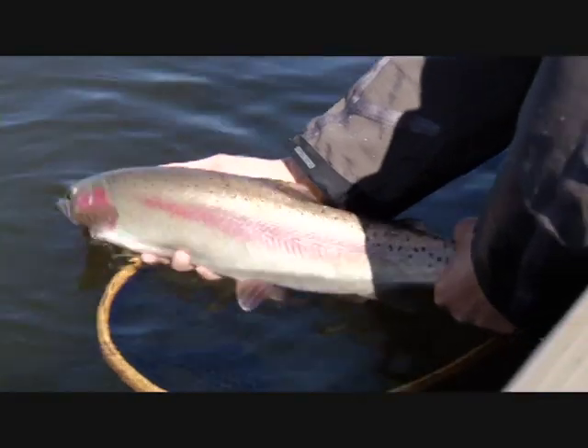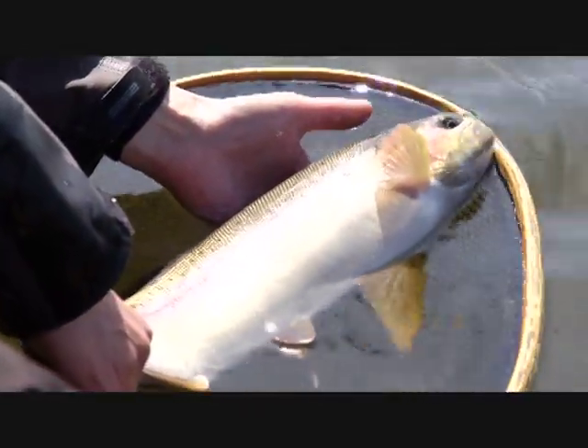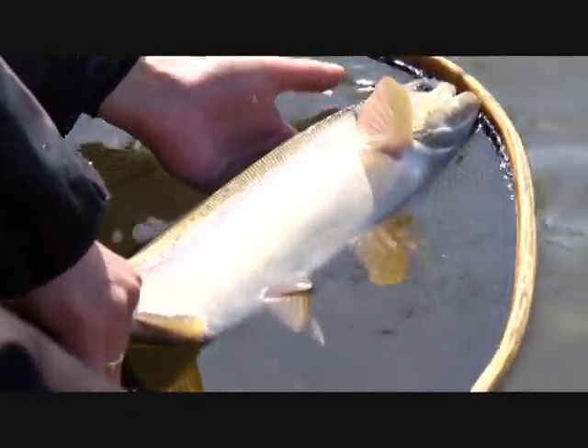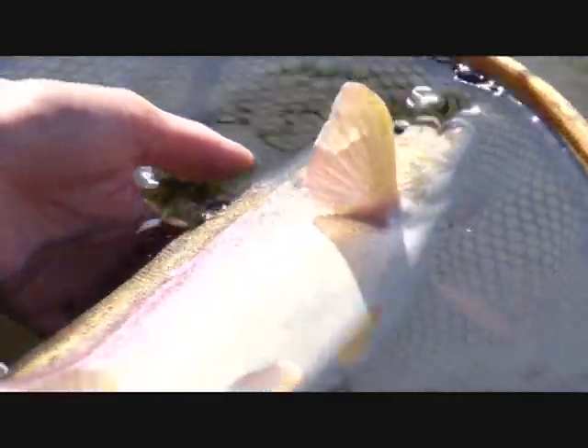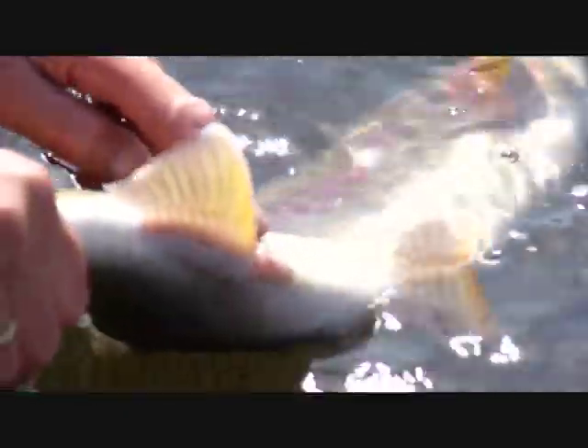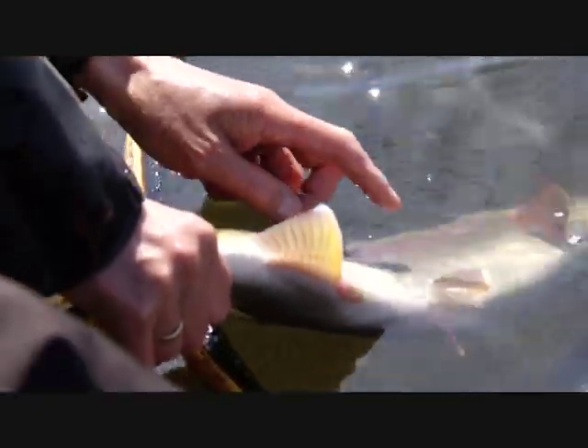The most noticeable difference is the color. An immature fish is going to be very silver, very solid, whereas a mature fish will be either reddish or grayish in color. Another thing to look for — females can actually be the most confusing because some females actually stay fairly silver. If you flip the fish over and have a look at the ovi depositor, the vent where they lay the eggs, quite often you'll see that's distended, sticking out, and that is a sign that the fish is preparing to spawn.